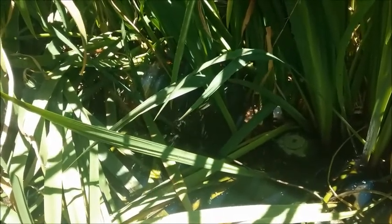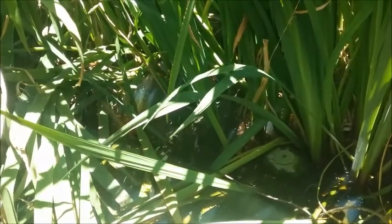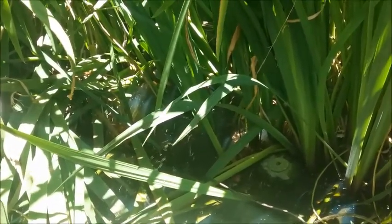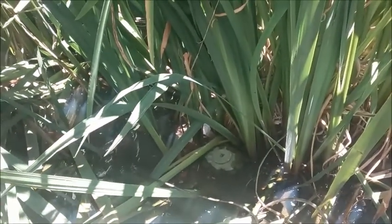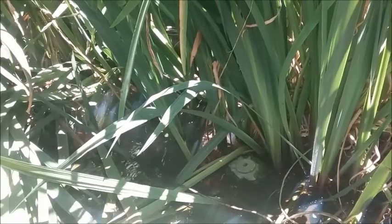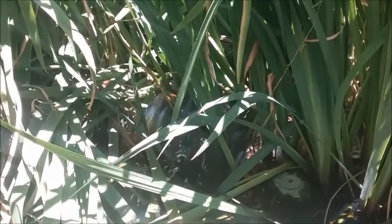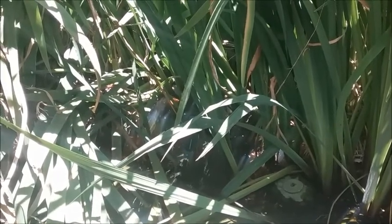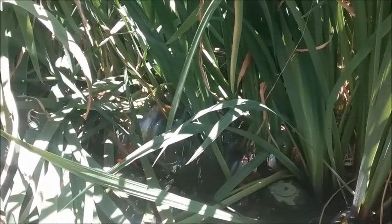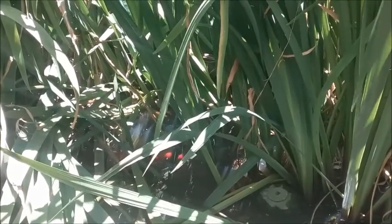But every now and then you can see the silver perch and golden perch, some barramundi, some Murray cod, and again lots and lots of yabbies. One of the silver perch grabbing one of the floating pellets. You can see the goldfish down in there every now and again.